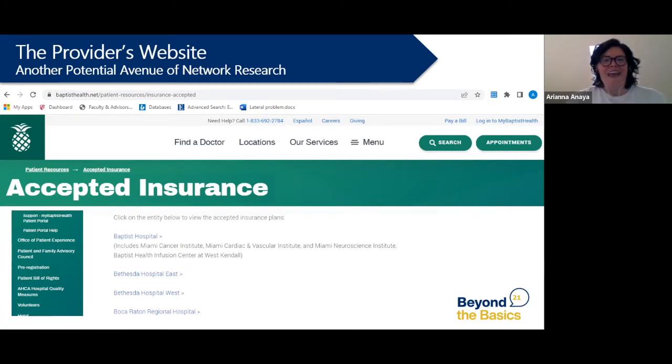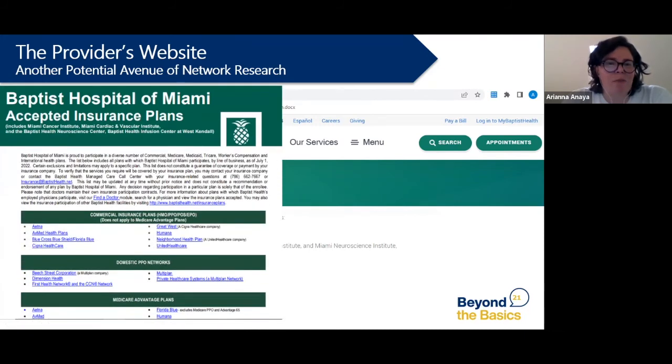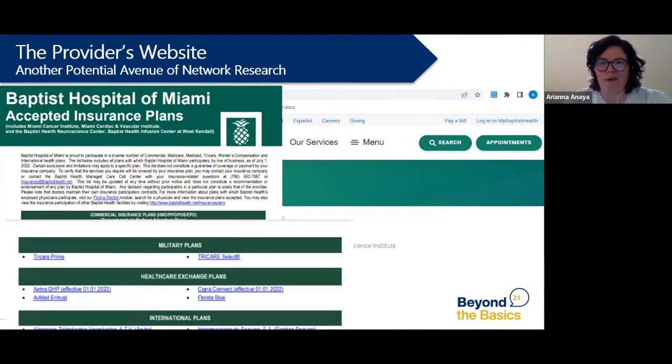And sometimes you will see a website such as this, the Baptist Health website. You'll notice they actually maintain resources, depending on where you're trying to go, that list out the insurances accepted. So I'm pulling one of those up. I love that this hospital does this. I wish all providers did this. I know it's hard to compile, but you can see that they've even categorized the different health insurance types, which melts my heart. I love to imagine someone doing this.